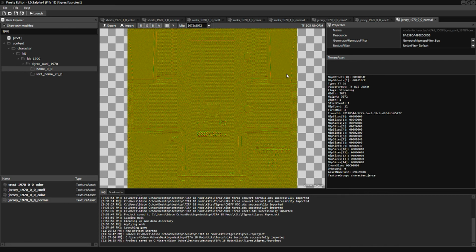Thank you all for checking out this tutorial on how to make bump maps in FIFA 18. Like I said, it can be a really tedious process, but it makes such a difference in game, as you can see with these pictures that I'm showing you. And so if you're able to get this, it's so worth it. It's simple, it's not easy, it's simple, but it does take a while. So hope you enjoyed this tutorial, hope you learned how to do this.